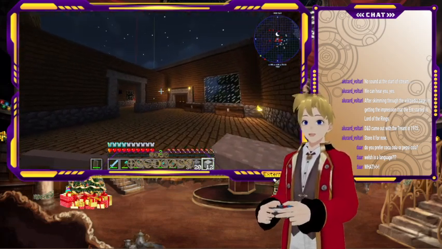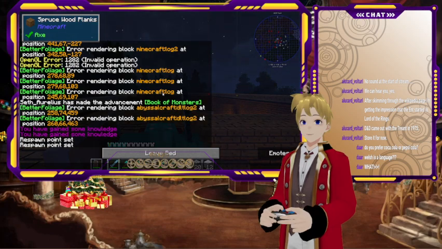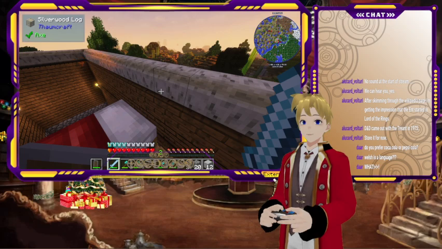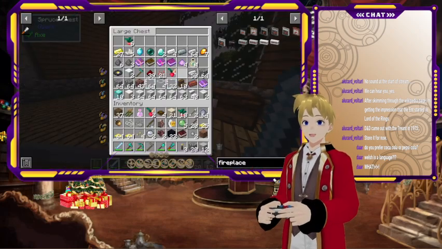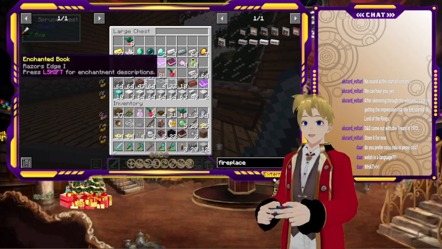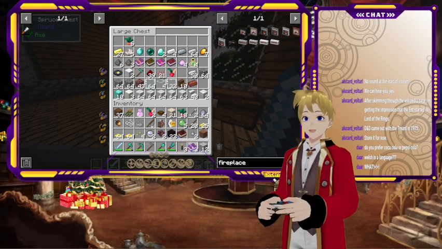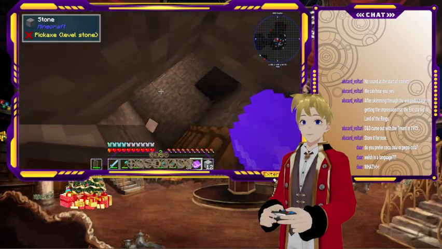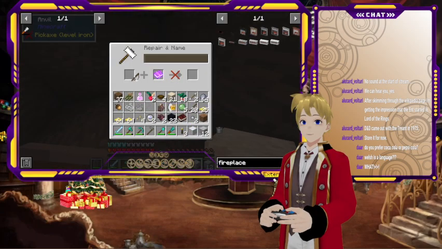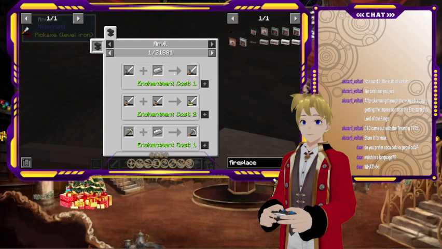And then, what we will do is we will call it a night. Now let's test how these enchanting books work. Knockback 1, Razor's Edge. Right. Double hook, here we go. I'll put this on the fishing rod. What? Why? Okay.